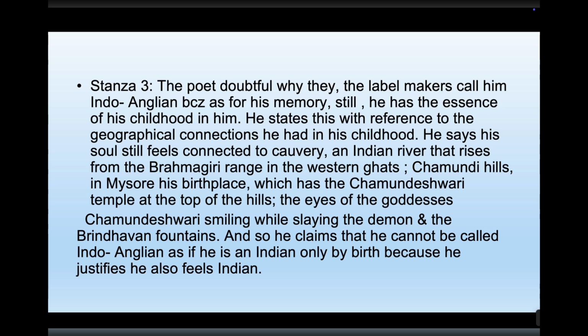So he claims that he cannot be called Indo-Anglican, as he is an Indian by birth and also feels Indian. In the third stanza, the poet distances himself from British colonial rule. He states that he does not owe loyalty to the British and does not share their history because he is a pure Indian, and does not want people to call him Indo-Anglican because he knows all the things about India.